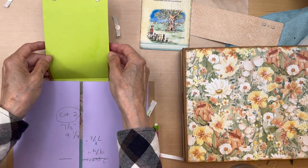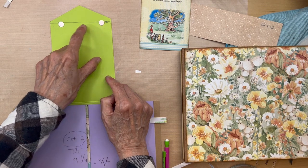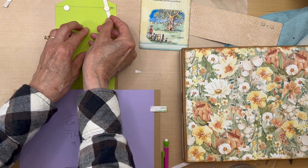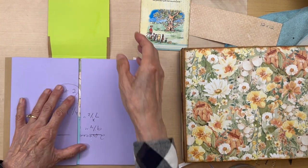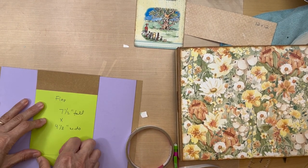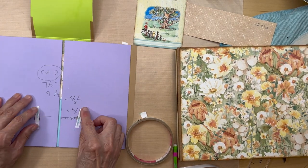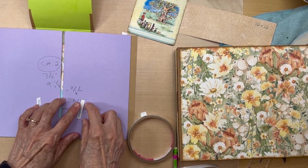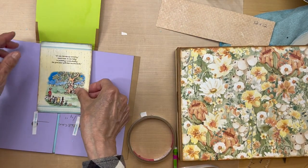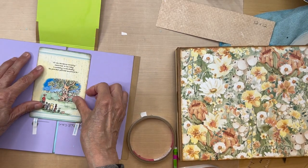So I put my magnets in here. Put my magnets here, about 1/2 inch in and around this line here that we drew. So I'm going to put the counterpart here and the counterpart here, and then transfer them over. There. So they're down here. They're below that mark. I didn't measure this one out very well, but this should fit in there like that. So we got room, and then this will close. Okay. So got the magnets.